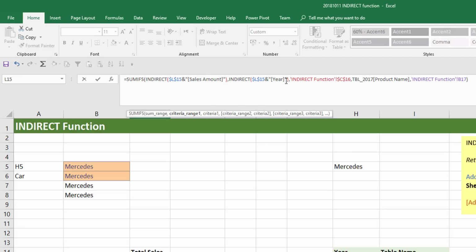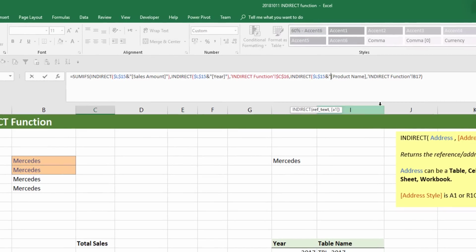Here as well, we construct the reference as a text for the column Year, depending on the value of cell L15, and we do it again for the Product Name column. So INDIRECT, I select cell L15 and concatenate that onto Product Name as a text inside square brackets, then wrap it in double quotes and close the brackets for the INDIRECT function.